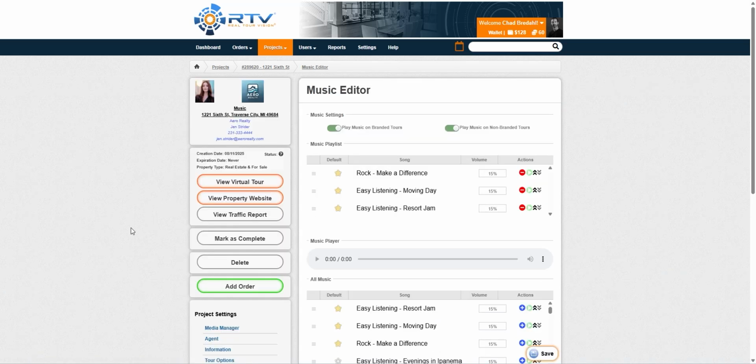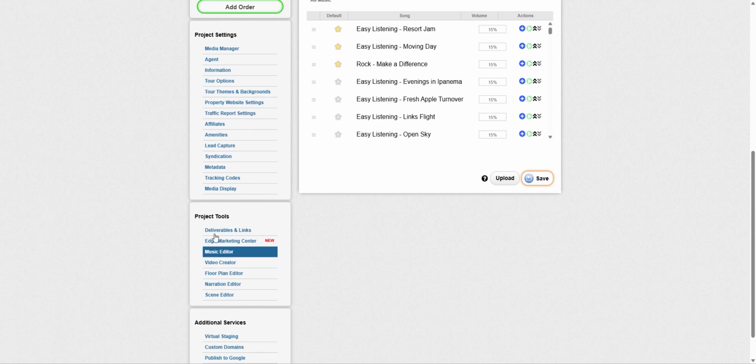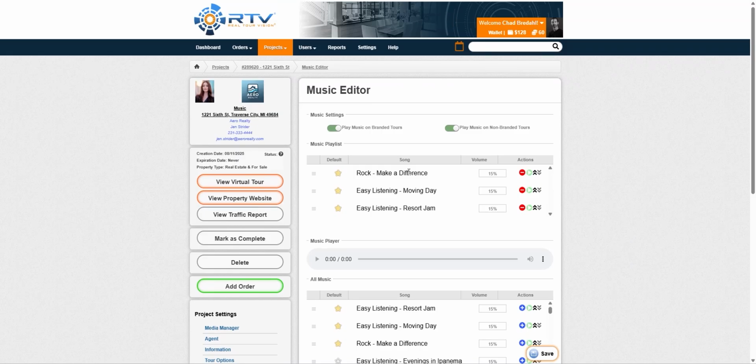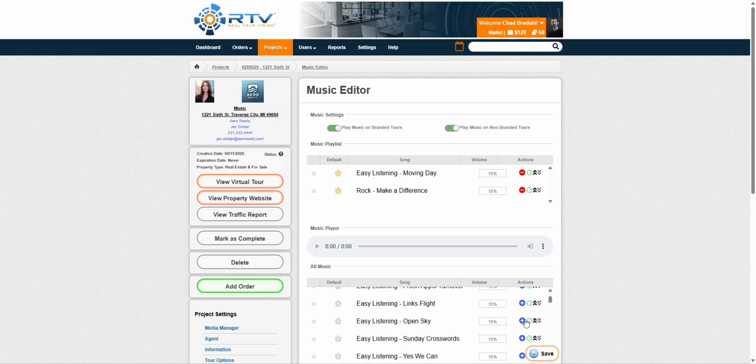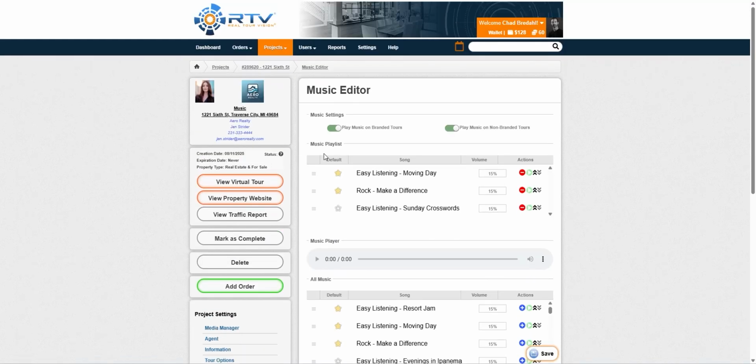Now here, we're inside the music editor inside of a project. You saw that there's a way to get to this area from the media manager, but if you have the project open, you can also scroll down under project tools and the music editor will be right here. So just up here, you'll see that our 3 songs have been added. The percentage for the volume is set. And if you want to adjust it from here, you can accordingly just by moving them, or you can even remove songs from the list and add new ones using these blue plus signs. Once you have it adjusted to your liking, go ahead and hit save. And let's go ahead and preview what that looks like.